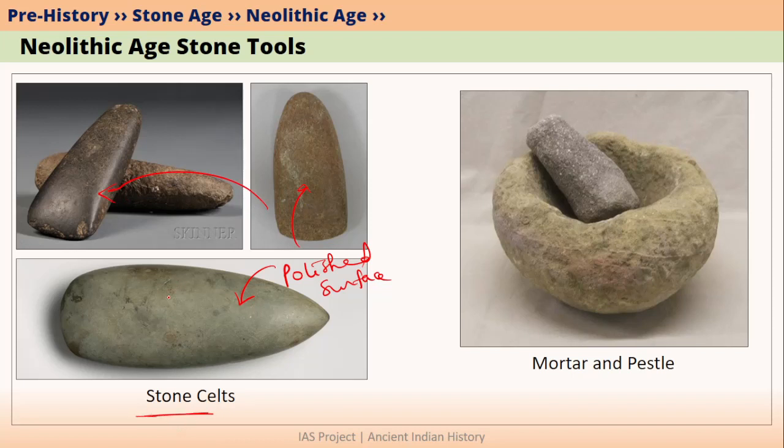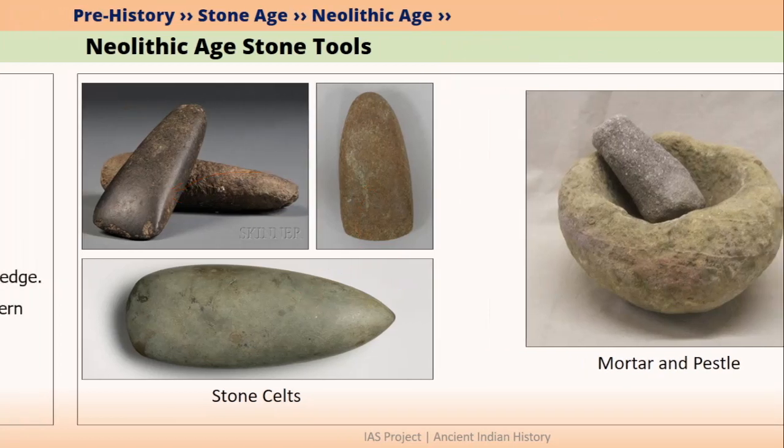These are different from hand axes that were used in Lower Paleolithic because the hand axes were held with the hand and then used as a stone tool. But stone celts were not used with the hand. What they used to do was make a wooden handle, something like this. Once a wooden handle was made, they used to tie this wooden handle onto the stone celt. Now this arrangement was used as an axe. So this was one way how stone celts were used. Please note that they were not similar to hand axes which were used in Lower Paleolithic Age.